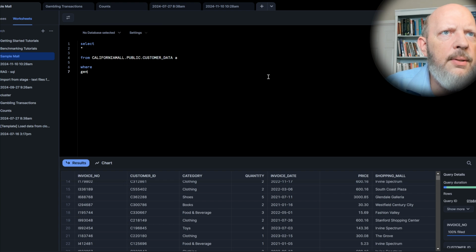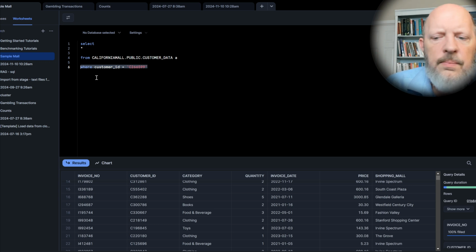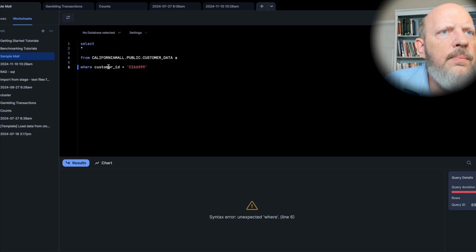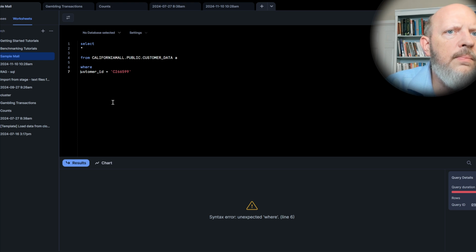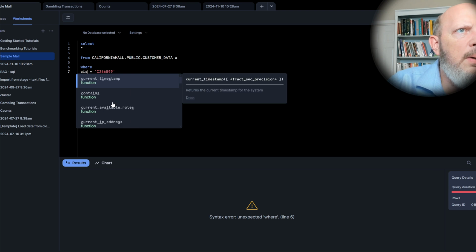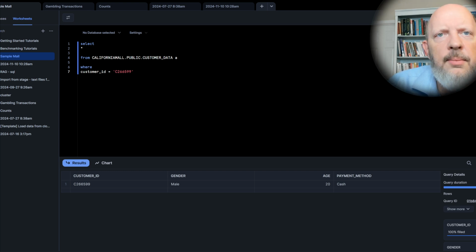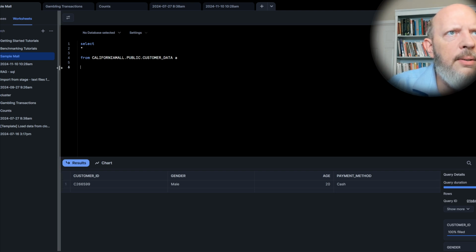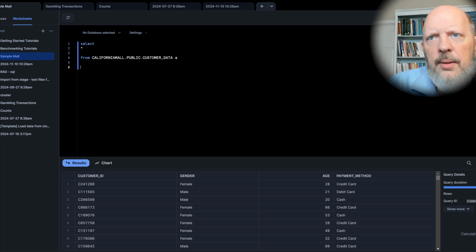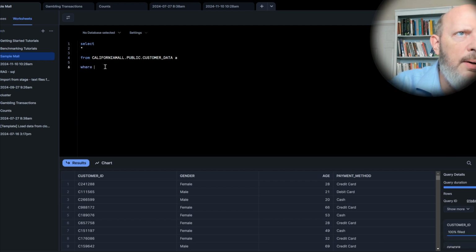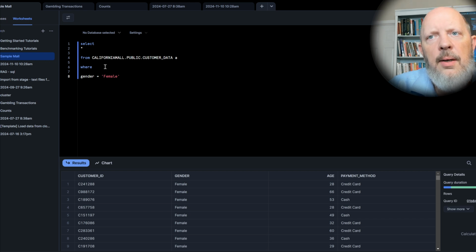So let me go back a couple steps. Okay, so customer ID equals this. It's the same information that was on your screen while I was demoing. And you saw how long that took? If you look right down here, 34 milliseconds. And where gender equals, let's try female. Look at that, 300 milliseconds, a third of a second, 60,000 rows. And we saw how slow Excel was.